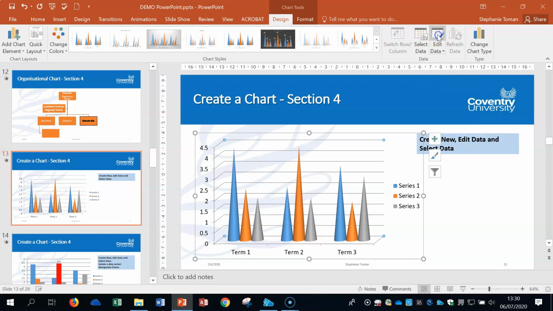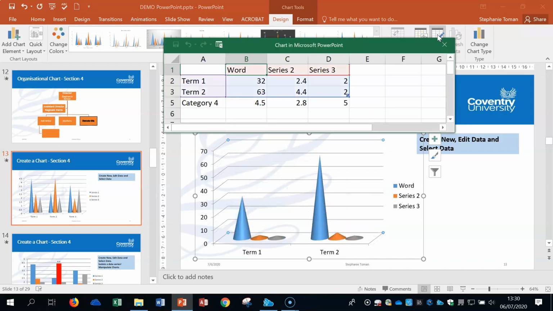Let's try the edit. Editing data eventually will allow me to come into what's called an internal little spreadsheet that's built in that allows us to change things. So we could actually do a term 3, so we could add to this chart some extra details.